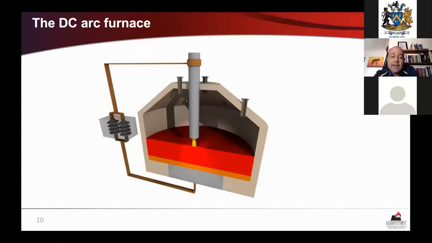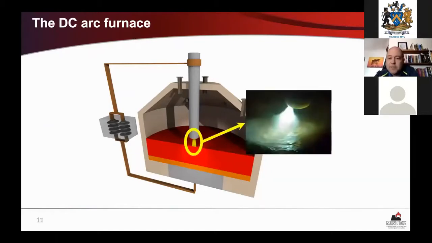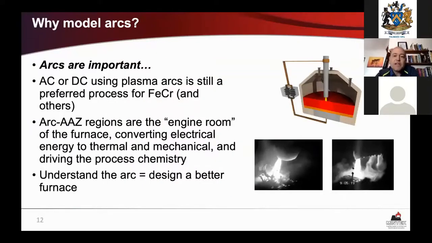And finally, of course, to complete the electric circuit somehow, you need something to conduct electricity between the tip of your electrode and your molten bath. And that something is a plasma arc. And that's really the thing that we're going to be talking about a bit today, because it's what makes an arc furnace an arc furnace. So it's important to understand the arc and its behavior correctly if you're planning to build and design and operate pretty much any kind of open arc electric furnace.